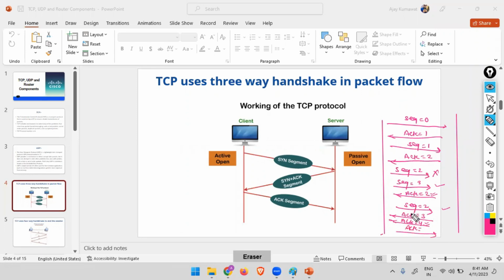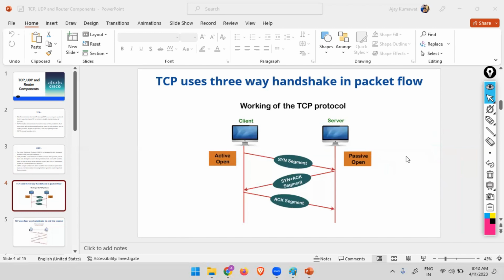Sequence. Here it will send the sequence number 4. And next, keep on going like that. So this is based on the acknowledgement number. They are going to detect whether a missing data packet is there or not. This is how they are going to transmit the information. Is that clear?